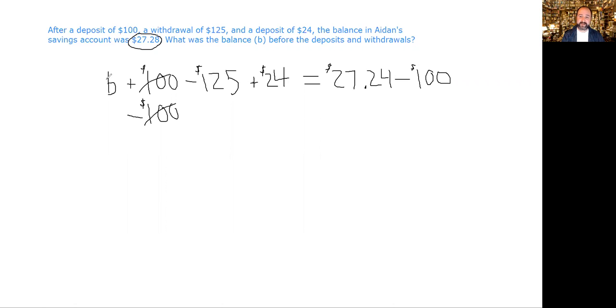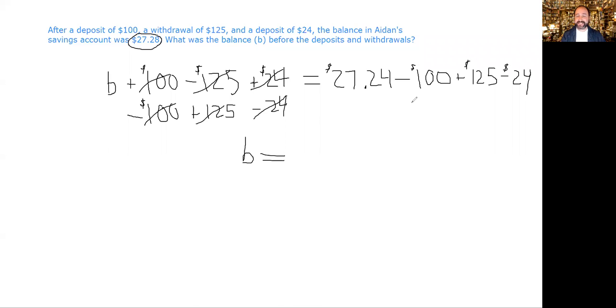If I want to get rid of this negative 125 on this side to get the b alone, I have to add 125 to it, right? And now that's gone. But I also got to add that 125 on this side, so the equation is still balanced, okay? I want to get rid of this 24 over here, just take it off. Boom, it's gone. Subtract 24 from that positive 24, put a negative 24 in there, it's gone. But I also have to take that 24 off of this side, all right? So now my equation is b equals 2728 minus 100, minus 125, minus 24, okay? So that's how I got to the original one where I had the opposites of what I was doing.